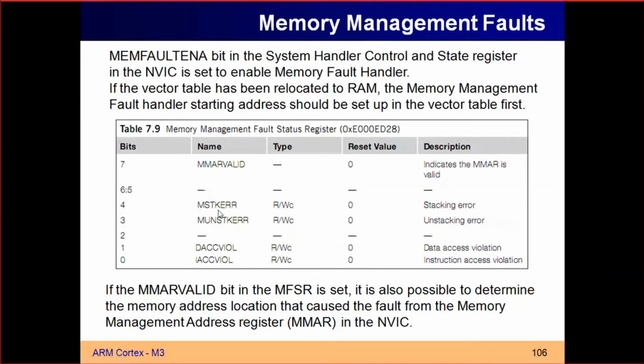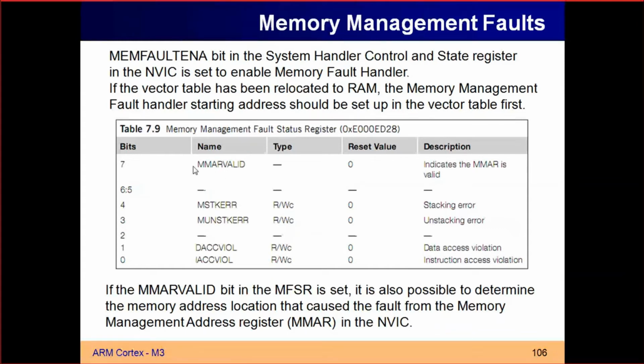So these are the memory management fault bits. Memory management stacking error and unstacking error. This is available here also, right? Because while stacking or unstacking, you may be trying to write into a location which is protected by MPU. So this will happen, stacking or unstacking error. Then memory management address register valid.